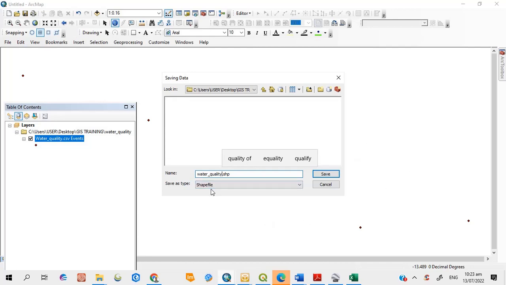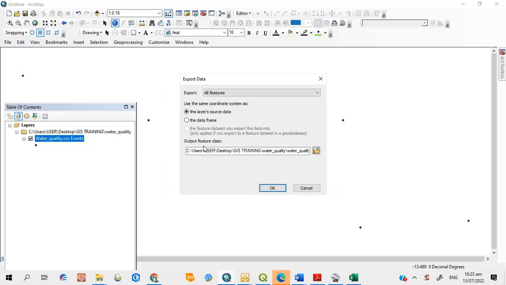So now that I have given my data the name that I found representative of my data, I will go ahead and click save. Then, so up here you can see use the same coordinate system as this layer source data, or you could choose the data frame. In this case, I will keep the first option and then click OK.